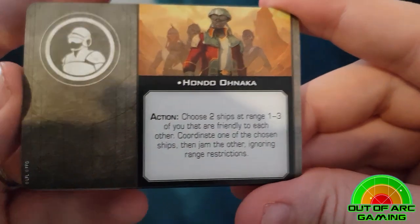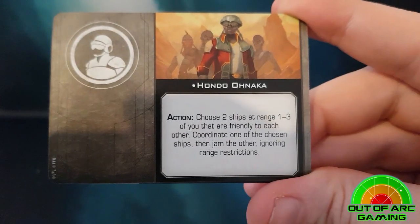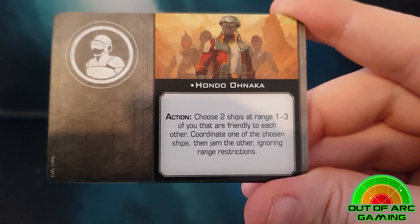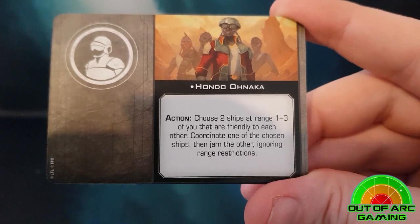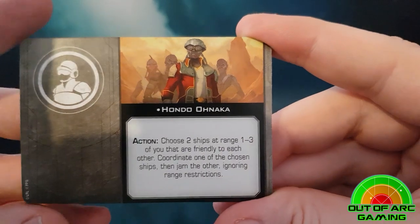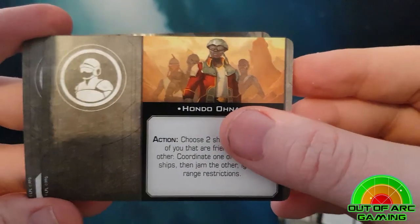Hondo. Here's another copy of Hondo for everyone. Choose 2 ships at range 1 to 3 of you that are friendly to each other. Coordinate one of the chosen ships and jam the other, ignoring range restrictions. We all love Hondo, and he actually has a really good ability.